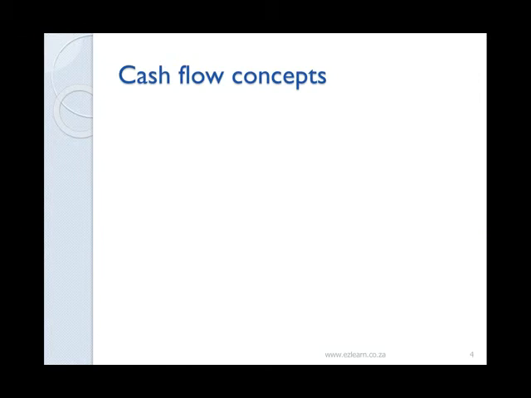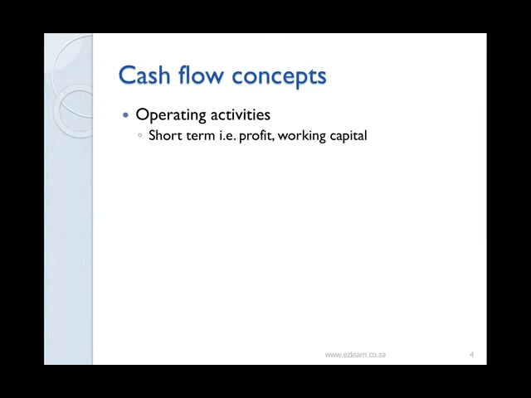In order to be able to better understand the layout of a cash flow statement, one needs to understand these basic concepts. Operating activities refers to all those activities involved in the day-to-day running of the business. When looking at the cash effects of operating activities, one would need to consider all the short-term activities in the financial statements, in other words, the profits from the statement of income, as well as changes in the working capital. In other words, changes in current assets and current liabilities shown on the statements of financial position at the beginning and end of the year.